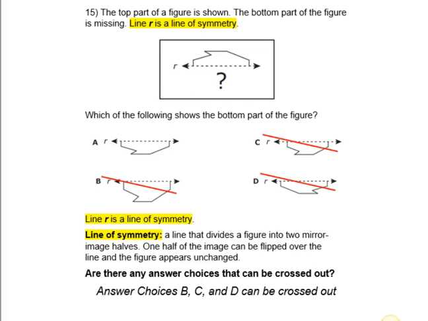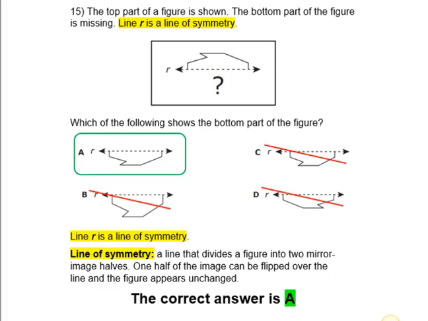Now, in looking at A and C, you may think, wow, how can C be wrong? But if you take a closer look, look at where the ends are. For both ends of the figure, the lines are close to the arrows. The lines are close to the arrows, and if you look at C, they're a little bit in, or a little bit smaller. So our correct answer choice is A. A is the correct image, the mirror image of the figure given.